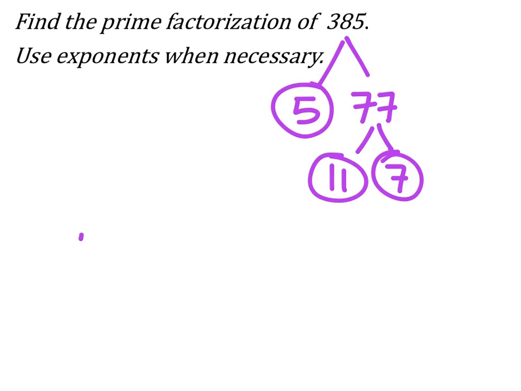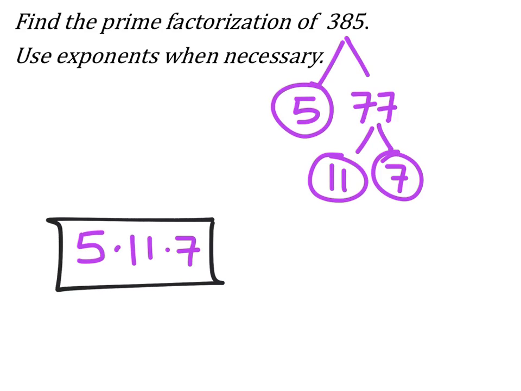So the prime factorization for this one is 5 times 11 times 7. And just to expand on what we just went over at that last problem, the order of this should not matter on the homework. I want to say there's 6 different ways you could write it, but 7 times 5 times 11 would still work, or 11 times 5 times 7. Again, the order shouldn't matter for these.